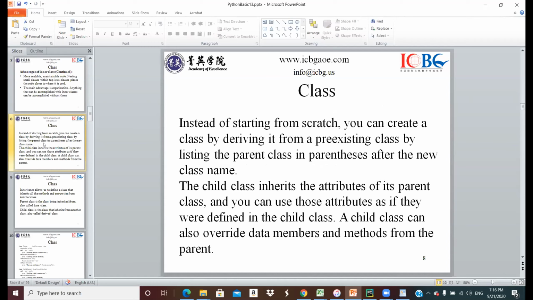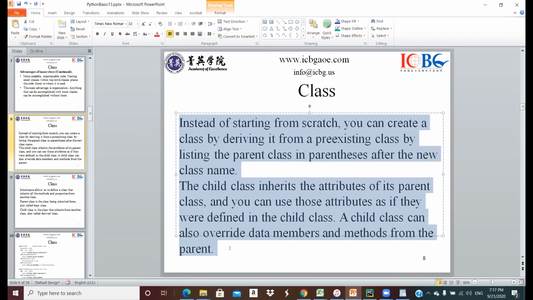All right, so the next one is very important. Actually, it will be one of the cornerstones of Python. Actually, I should say the cornerstone of all object-oriented programming. So let me get a student to read this slide and help me. Let me get one student. David, can you help me? Here, can you help me read this slide?